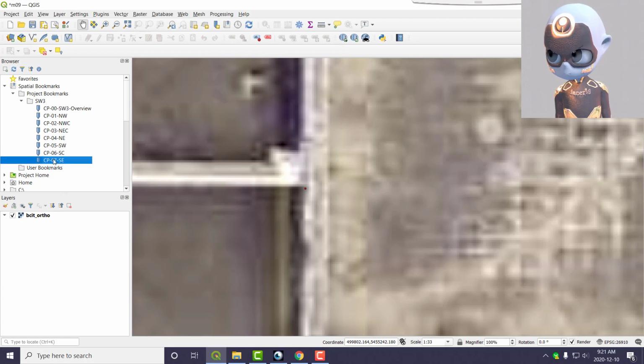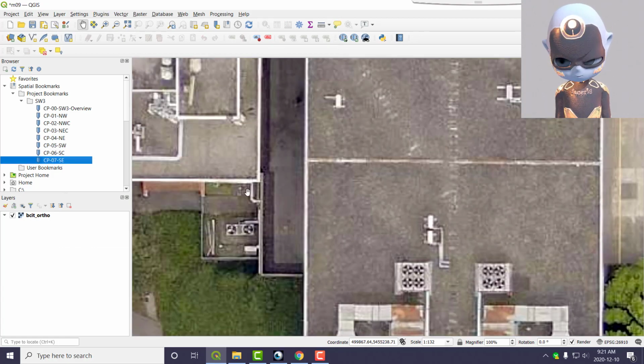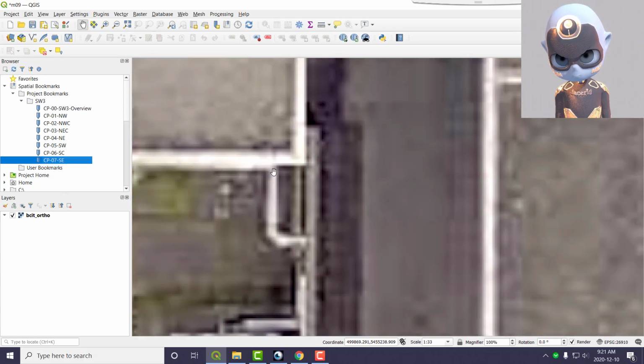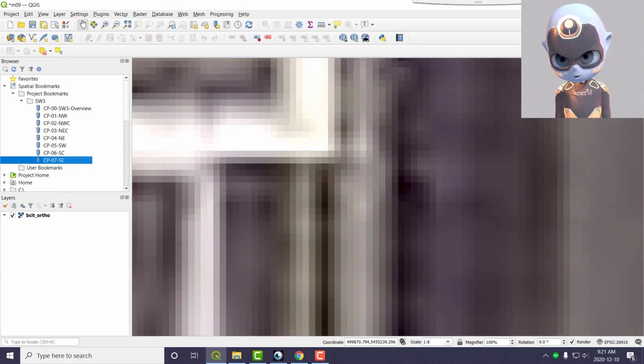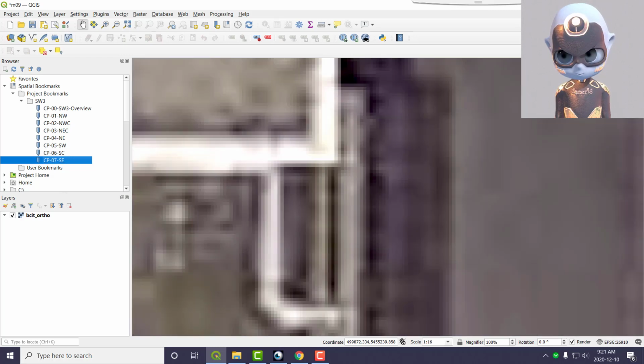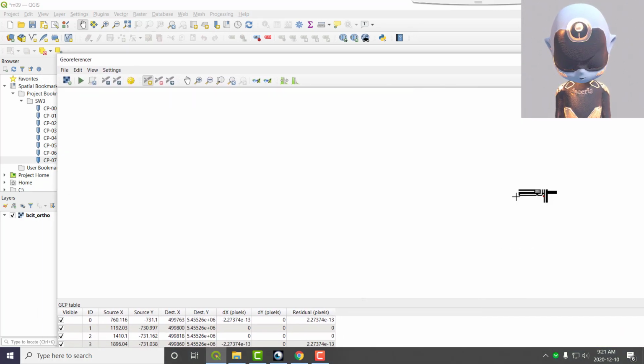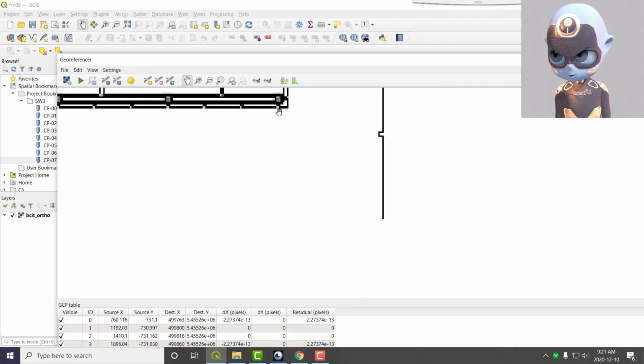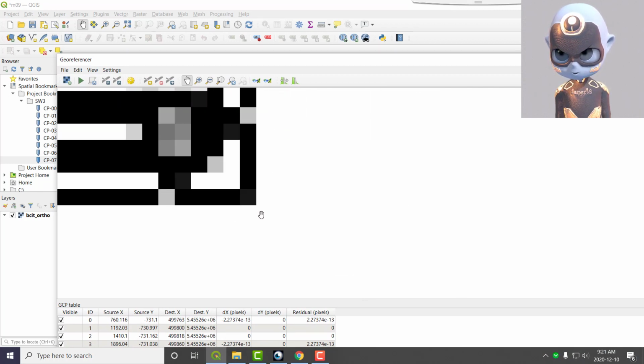And probably my last one will be the corner of the building, right? So the SW3, the corner of that building there. Got to find it on my map or a floor plan. Zoom out. It's going to be this guy right about here. Not too bad. It's a clean corner, so I'll use it.